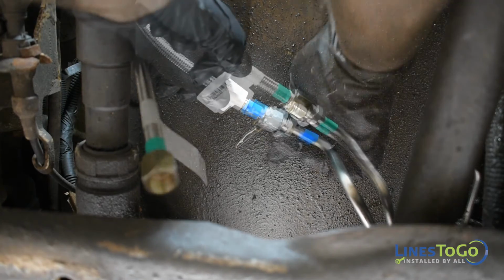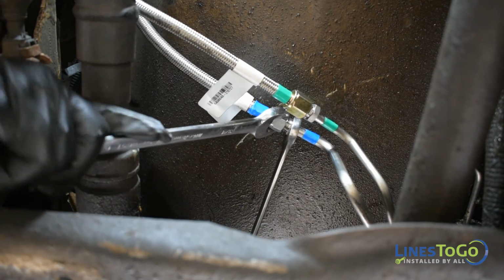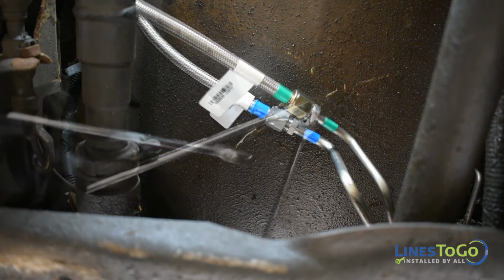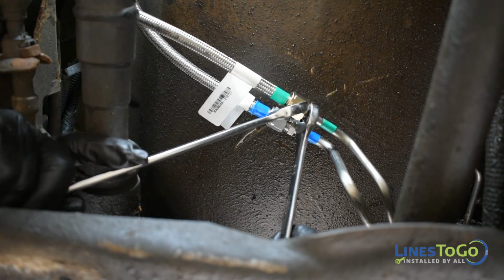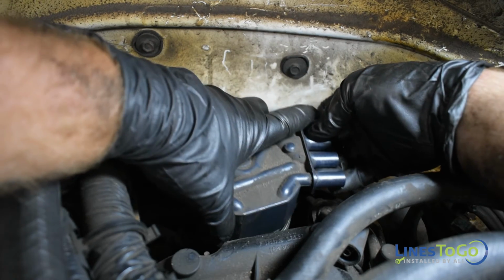Connect the two flexible braided lines to the corresponding rear lines matching the color-coded ends. Tighten using 3/4 inch and 5/8 inch wrenches. Tighten the threaded connections at the fuel filter and return line union at this time.